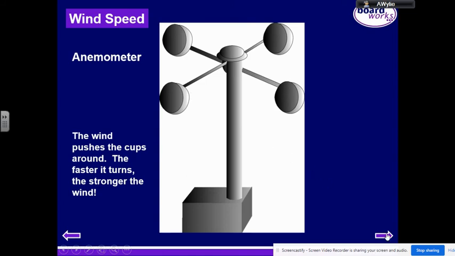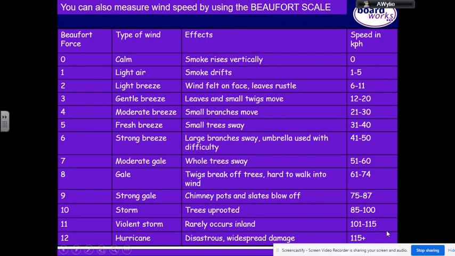So what units do we use to measure wind speed in? Well, now that depends where you are in the world. So in the United Kingdom, the most common way of measuring wind speed is either in miles per hour, or mph, or knots. That's K-N-O-T-S. You'll often hear sailors talk about wind speed in terms of knots. In North America, they will talk about kph, kilometers per hour.